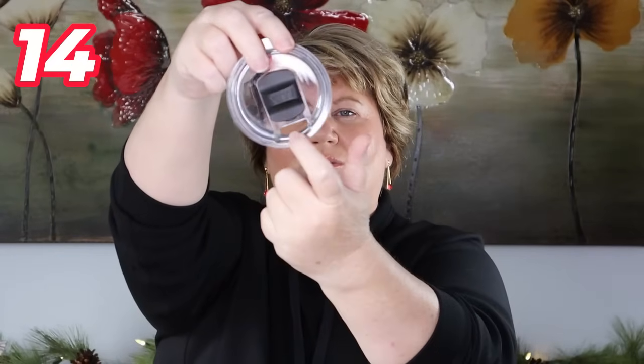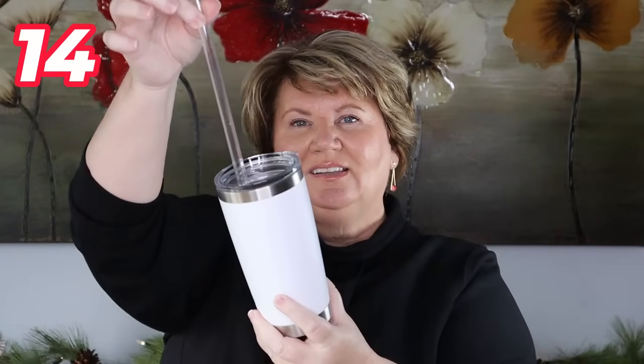The Yeti is not too hot to touch if you have hot chocolate or coffee in it. I prefer to drink out of a straw, so I was going to buy a new Yeti with a straw top, but then I found on Amazon that I can just buy a new straw top that fits exactly on my existing Yeti — around 13 to 15 dollars. It saved me a lot more than buying a whole new Yeti cup. I also have S'well water bottles — great for the environment, portable, and would make a lovely gift.